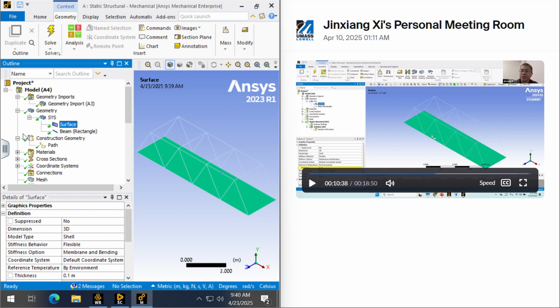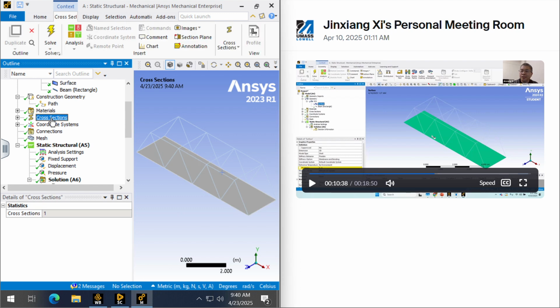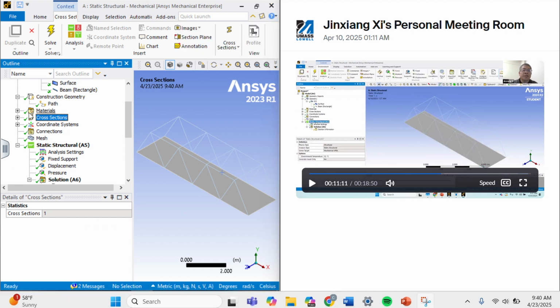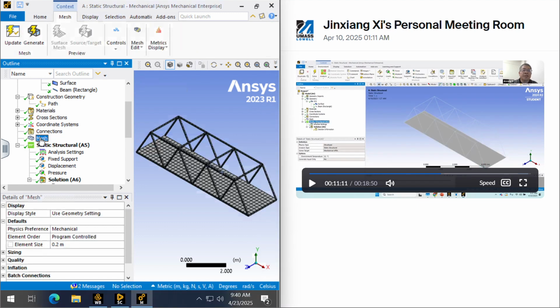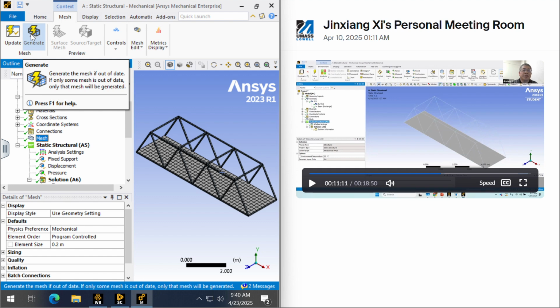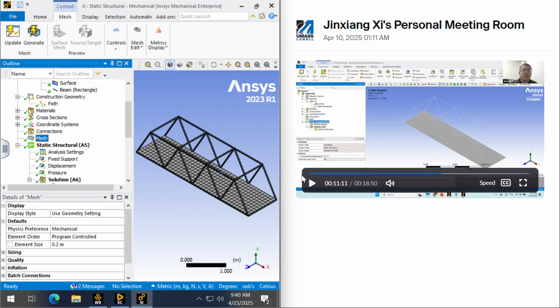And then from there, we are going to create a face. And then we're going to create our mesh. So we're going to go here. And then it's really simple actually. We're just going to choose the element size to be 0.2. And we're going to generate the mesh. That's it. It's really straightforward. The mesh is very easy this time around.